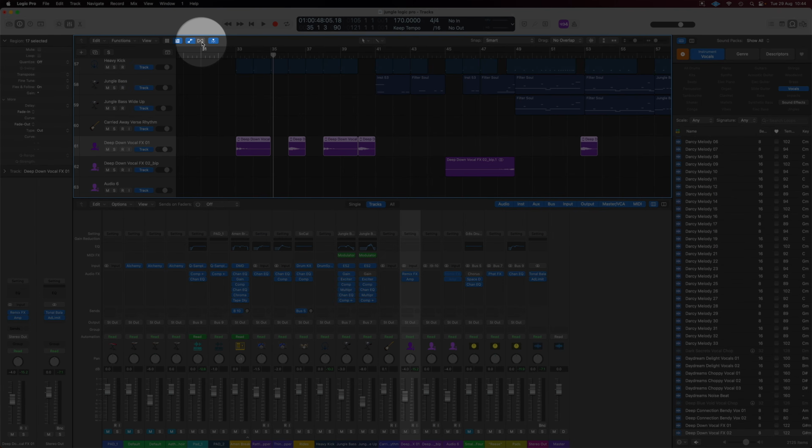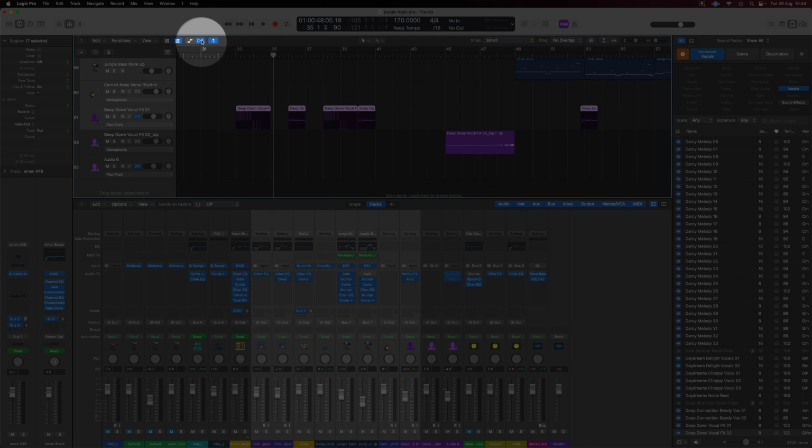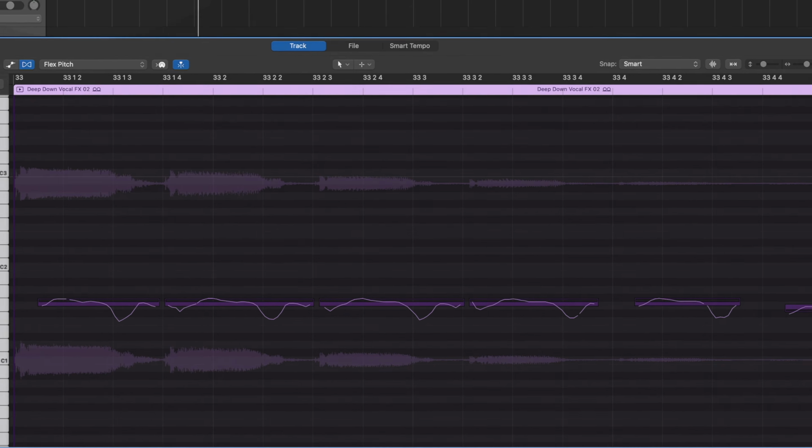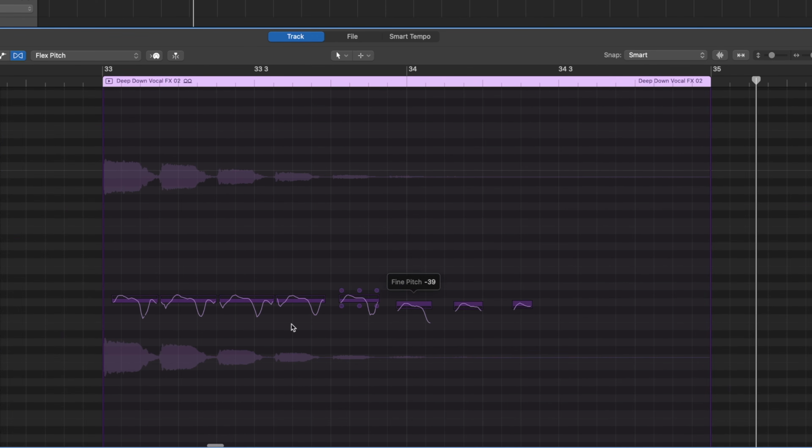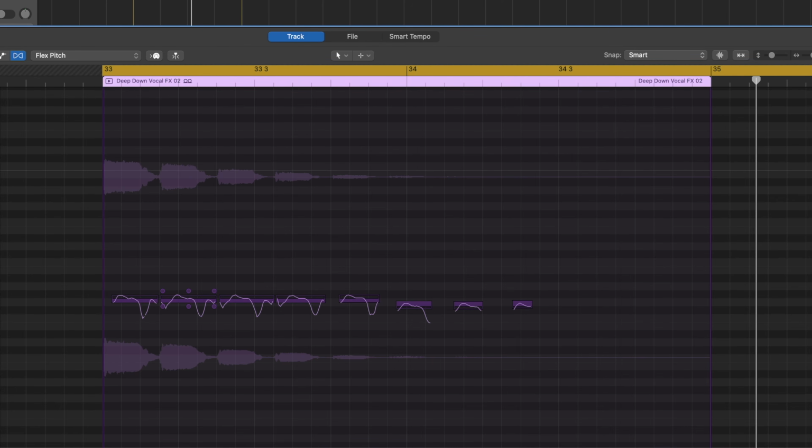So when we hover over them and we switch into flex mode up here, if we press E to open up our editor, what we can see is I've moved them note-wise within key. We're in all the white notes, but we're launching off of G, the mode of G. And that's literally all I've done. Put them in here, put them in flex mode. Instead of using the pitch corrector to shift them in real time, we've nailed them down into that right range. So now we've got this.